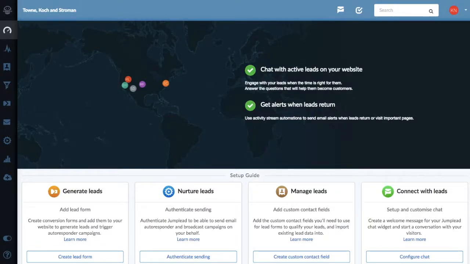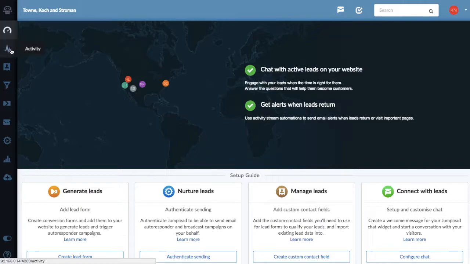Today we're going to use activity streams to keep our finger on the pulse of who's visiting our website, understanding what they're looking for and responding to their activity. You could respond by sending activity alerts as an email notification to your sales team, or triggering an automation to add a tag and then segmenting your contact by their activity, or even boosting their lead score if they visit your pricing page, for example.